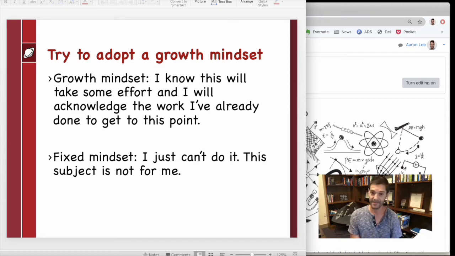And they've actually studied, and it shows that by having that mentality, you actually rise to meet those low expectations you've set for yourself, and that those sorts of students that have that sort of fixed mindset end up not doing super well in the class, because they are not acknowledging that it takes work to get good at any subject. I did not just wake up one day and was good at physics.